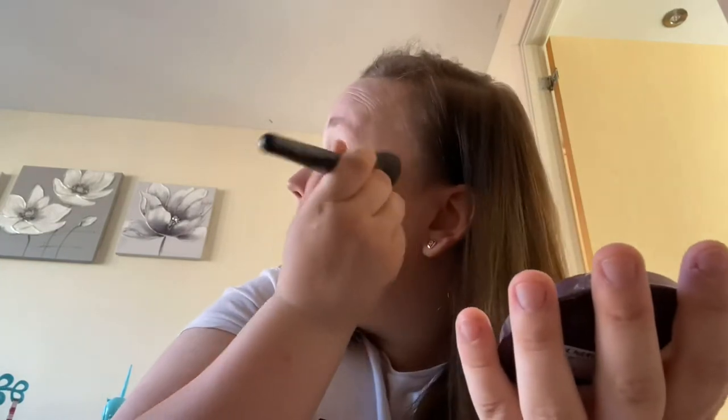I use just a normal brush, and I'm just going to dab it and then put it under my eye, just for a darker blend. Okay, and then I'm going to do it under my chin and cheekbone. Okay, so that's that. I literally just use it quickly and efficiently. That's fine.